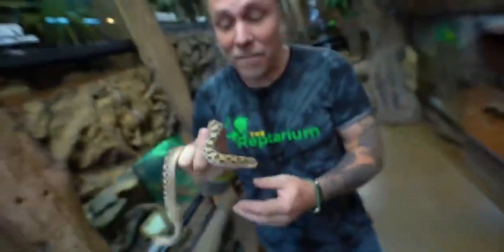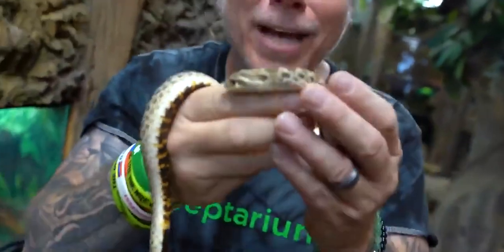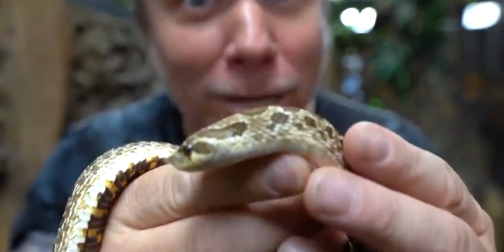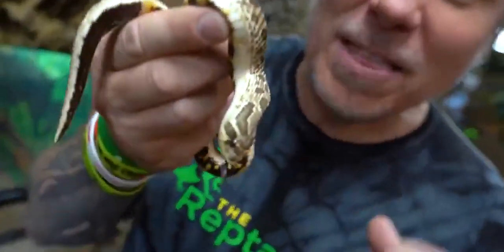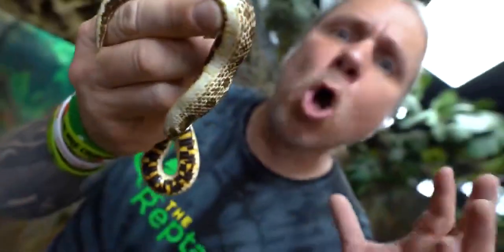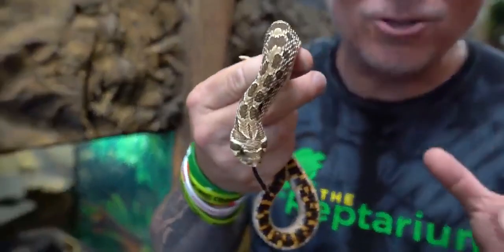Believe it or not, Western hognose snakes, one of the most commonly kept pet snakes and absolutely wonderful pets, are actually considered mildly venomous rear-fanged animals. Now, it's extremely rare to get envenomated, and most of the time, people that do have no reaction at all. But I did have an employee years ago that got bit by one, and his finger swelled up and his whole hand kind of got big, so it can happen. Extremely mild symptoms, but definitely classified as rear-fang venomous.